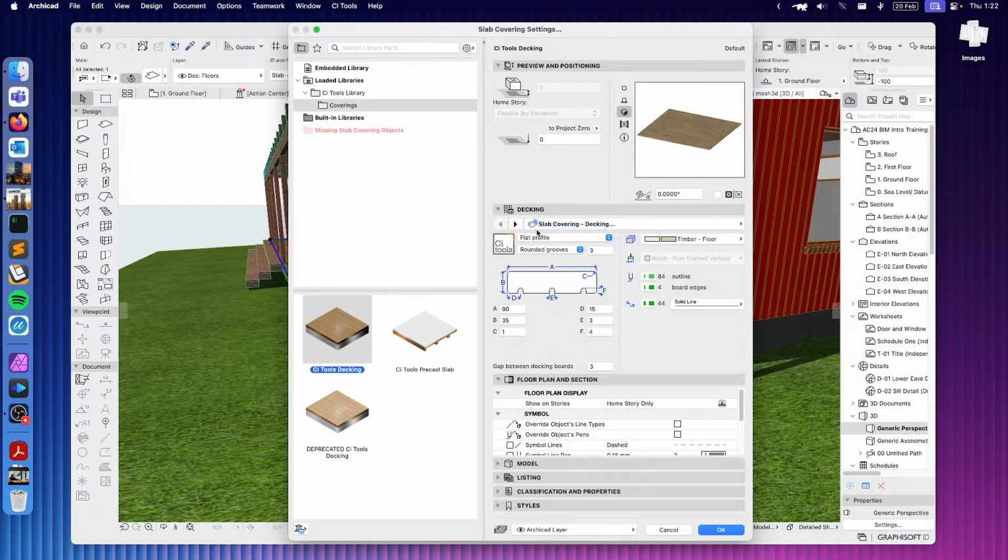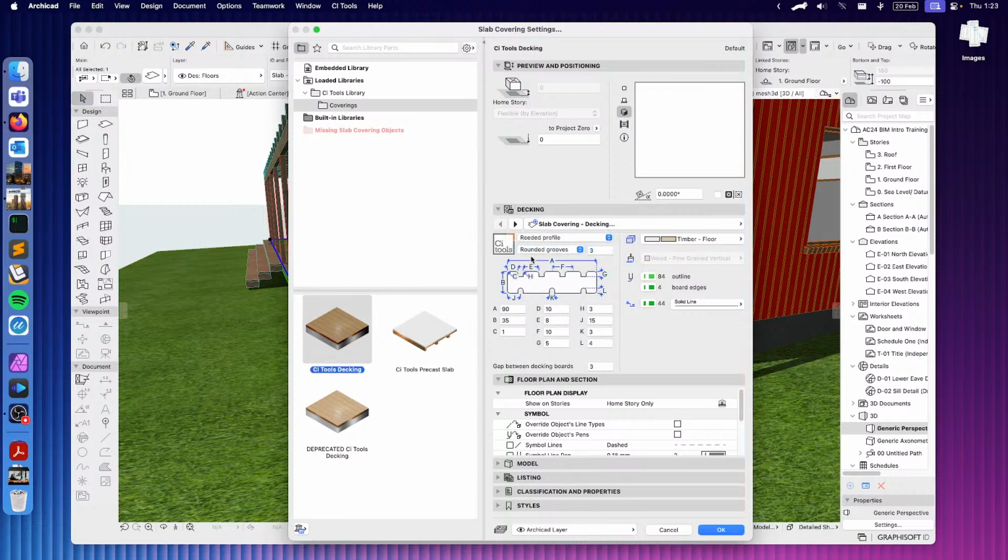Or we could just choose a flat profile, in which case we don't have to worry about the grooves on top, and we can still modify the grooves that are on the bottom as well. So we can go through and set these up the way that we want. Again, similarly to the wall and roof coverings, we can define the building material as well, and we can also apply a surface override to the building material if we want to, which I don't want to do in this case, but the option is there if you do want to. So we set this up the way that we want it to work.